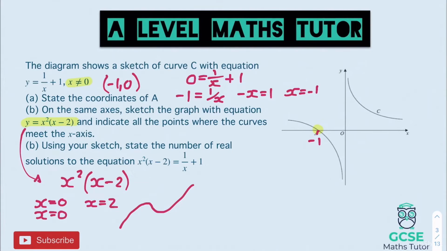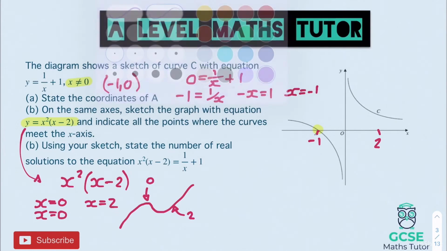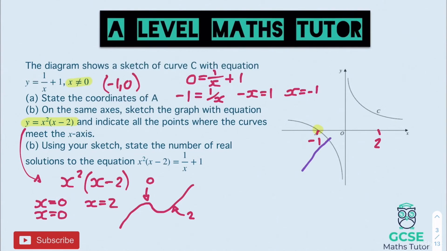And it needs to go up to the 0. So you can imagine here's where the bounce on the 0 is going to be, and then in somewhere over here it's going to go through 2. Okay, so I'm just going to mark that 2 on my axes there, and then we're going to try and draw this in as best as we can. Let's just swap colours. So it's going to go up to the 0, bounce back down as there's two solutions there, and then back up through the 2.